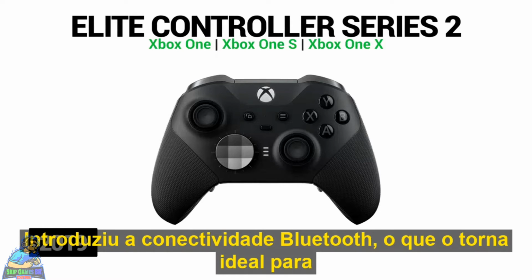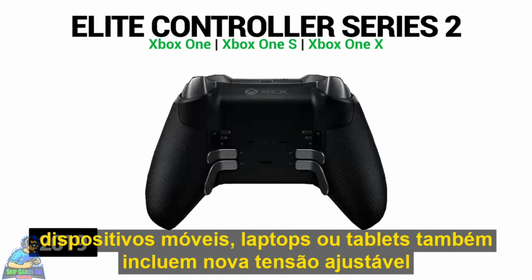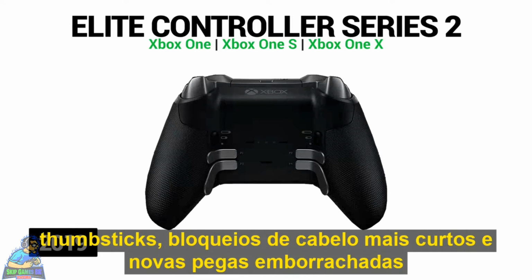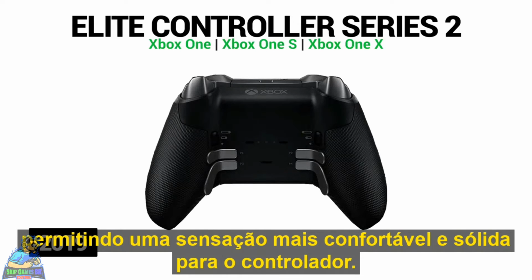The Xbox One Elite V2 controller is a premium version and is intended for professional gamers. It has introduced Bluetooth connectivity, which makes it ideal for mobile devices, laptops, or tablets. Also, it includes new adjustable tension thumbsticks, shorter hair trigger locks, and new rubberized grips, allowing for a more comfortable and solid feel to the controller.